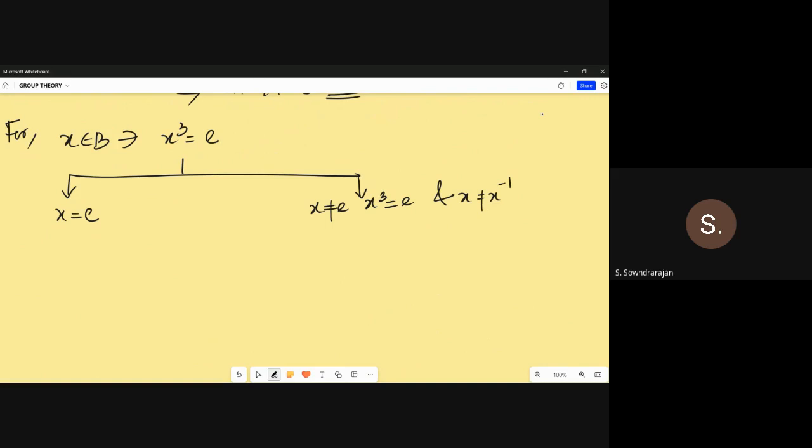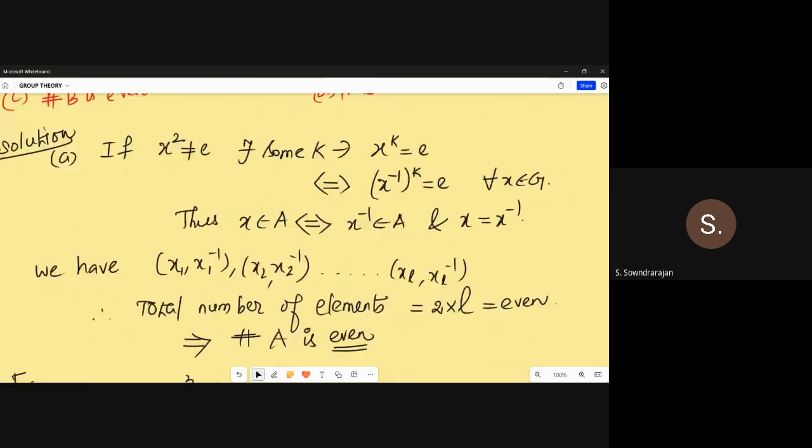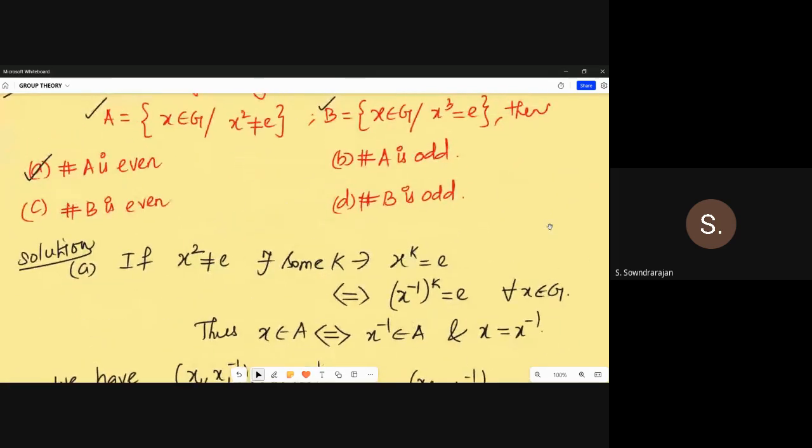In the same manner, using the above argument, you will get the number of elements in B is 2L plus 1, that is odd. So the correct answers are: A is even and B is odd.